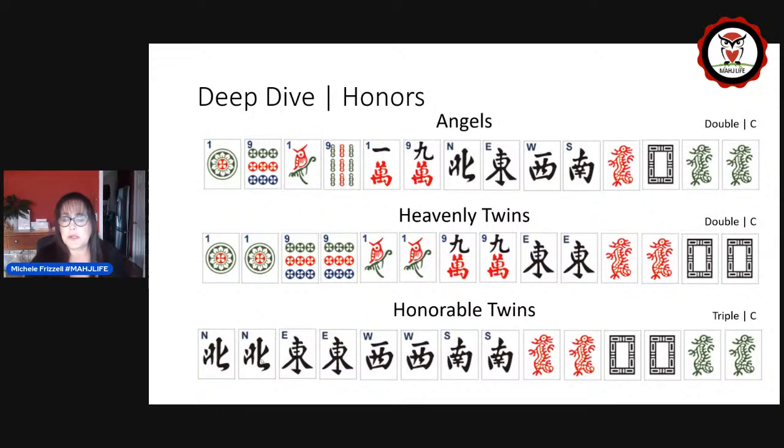And incidentally, these three hands are all winnable on a Hong Kong Mahjong table, because you can play seven unique pairs at Mahjong time for Hong Kong Mahjong. The only thing that I'm not sure about Honorable Twins: Kongs can be used with both Heavenly Twins and Honorable Twins. That is not going to work though at Mahjong time, because with Hong Kong Mahjong, the pair hands have to be unique. So if you have a Kong for two pair, you won't be able to declare Mahjong. They have to be unique. But with Wright-Patterson Mahjong, you can use Kongs as two pair. Clearly, they're not going to be exposed. They have to be held in your hand. So you can't do a concealed Kong, because then it wouldn't be two pair. It would be a Kong. So you can't claim a discard to help you make your pairs there.